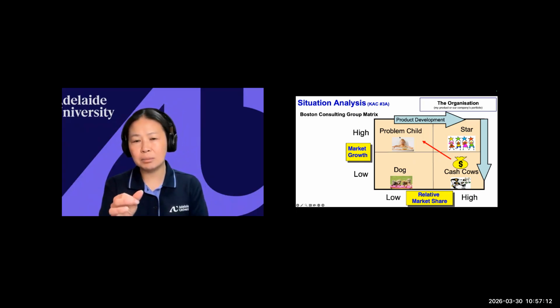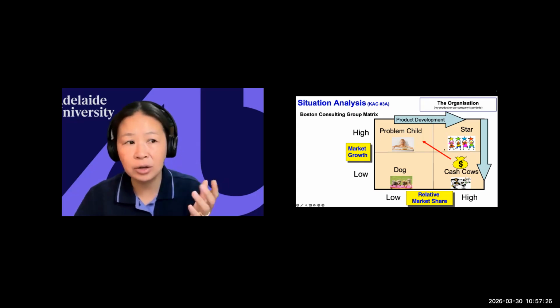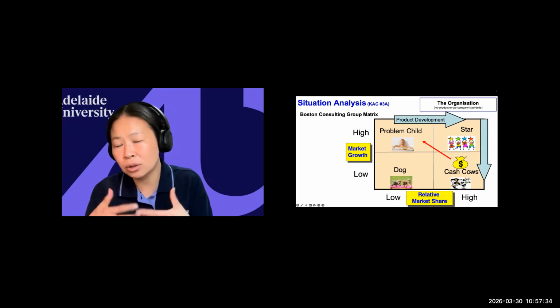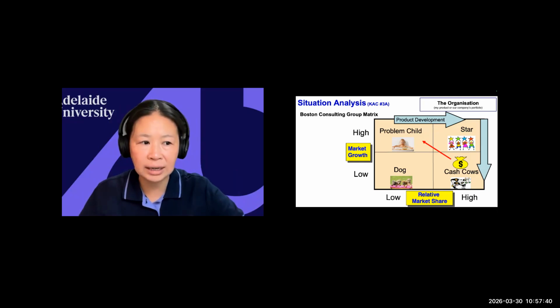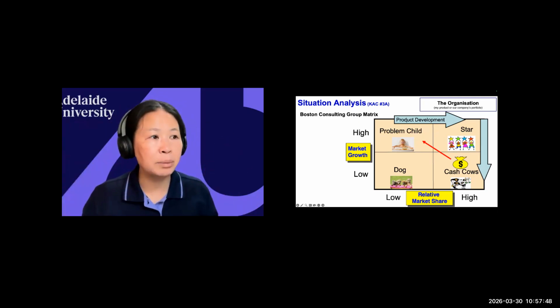So if I was doing a marketing plan for integrated marketing this year, my course will sit here as a green bubble. I'll draw a green bubble down here, and I will also put the bubbles for all the other courses that are in third year in grey, and I'll put them around here. Those that have already been developed, I will put somewhere up here. Those that are existing, like this course, which is what we call a legacy course that's rolled over from the previous University of South Australia, I would put in this cash cow section, because they're all ready to come up and receive a major upgrade to be redeveloped into this product development section.